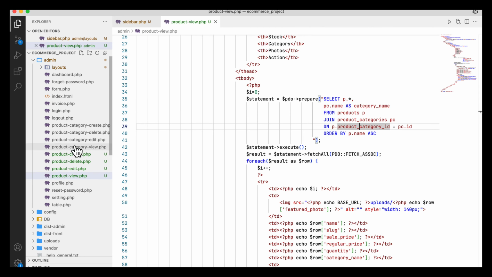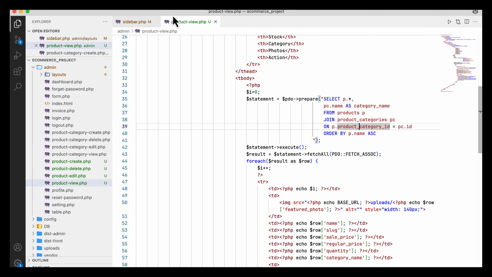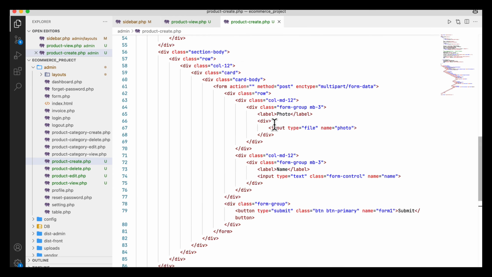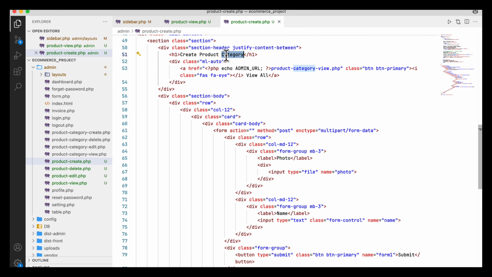Now if I click on add, then it will take me to the add new product page. Okay, so then my task is to add the new product. So if you want to add the new product, I will have to copy another page, that is product category create, for example. So I am going to copy this, and product here is product create, here I am going to paste it. So in the top it will be create product, not category, and it is product view. Okay, so this one.